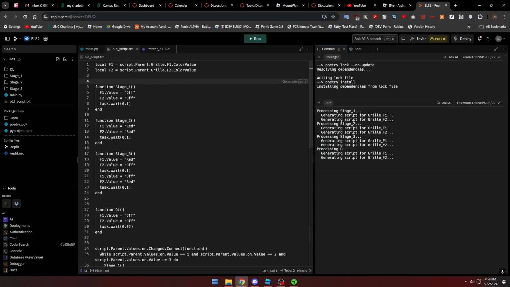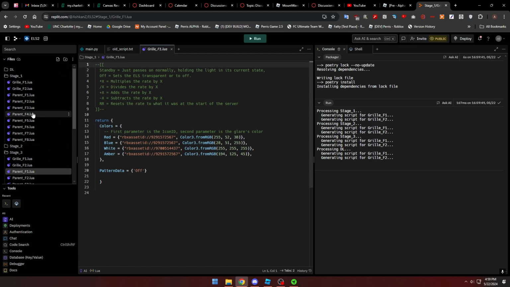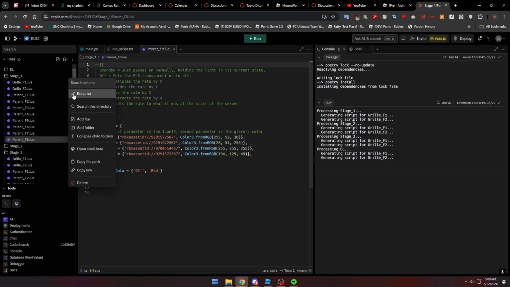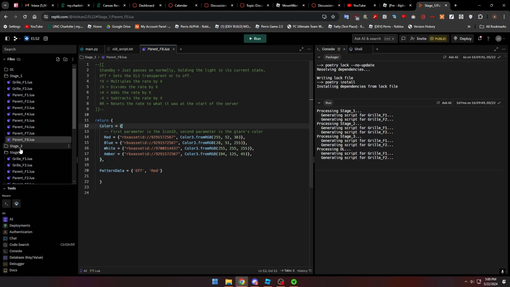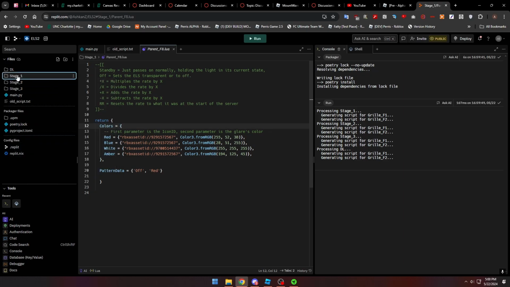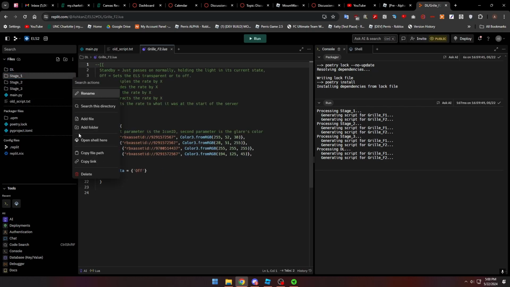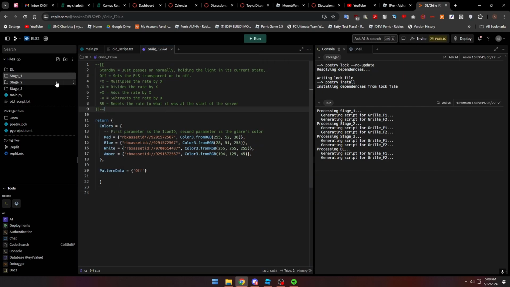Okay, so grill underscore, it did it for me. As you can see, I didn't even tell it, it just did it for me. That's the name that you have to put on the cars. So this is the DL, and it looks normal. So stage 1 is like this. DL is just off, which it automatically does, so don't worry about that. So stage 1, you're blinking. Okay, at least stage 1 is working. Good. Download as a zip.